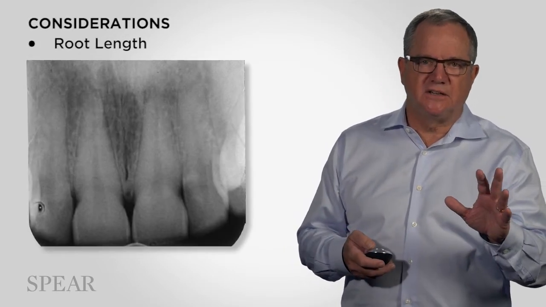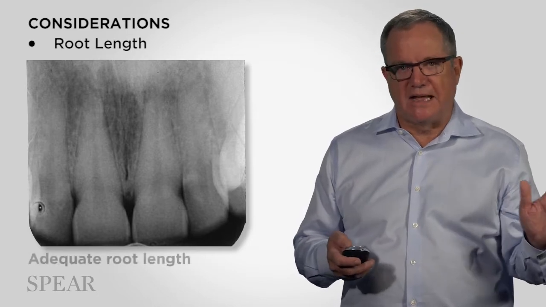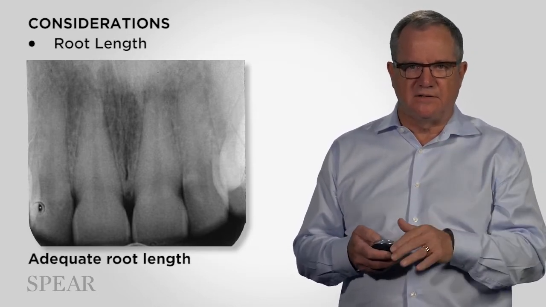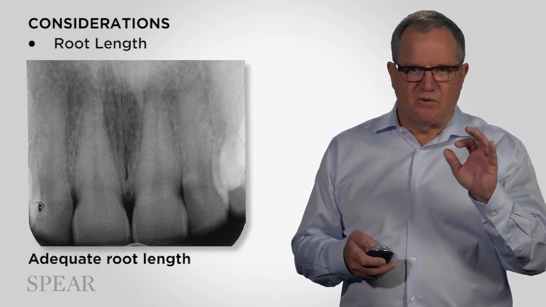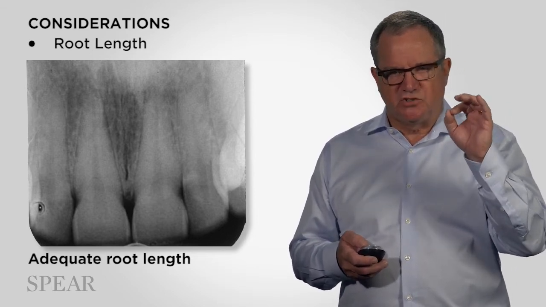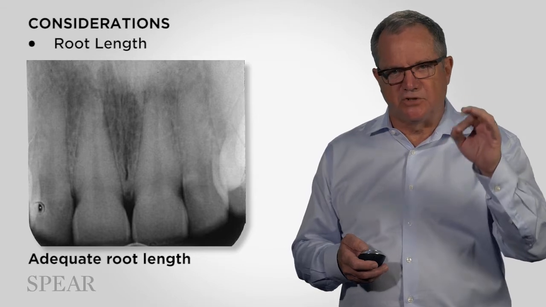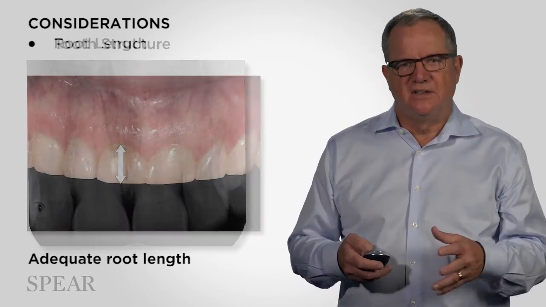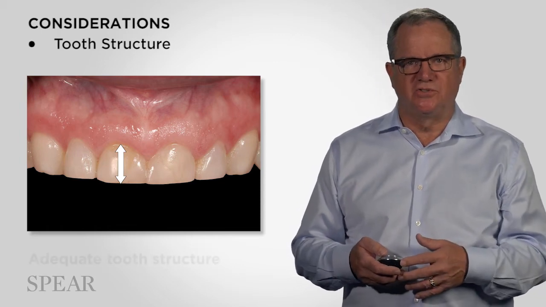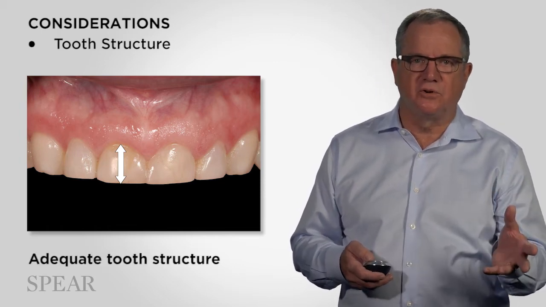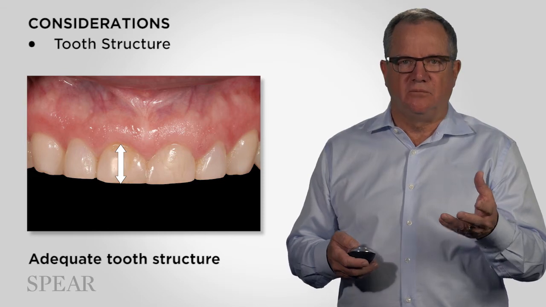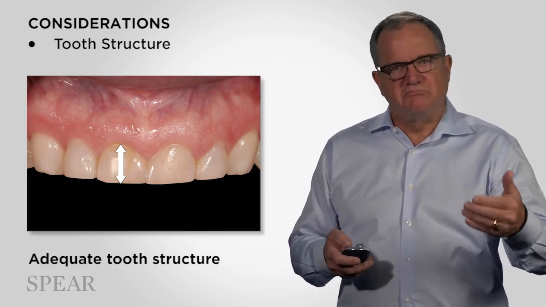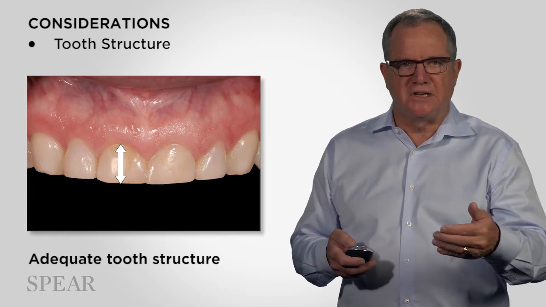So the first thing I look at in this patient is she's got adequate root length. If you want to crown lengthen these teeth, you definitely can. And remember what I told you in the beginning, she actually has altered active eruption. If you probe her, you can't find the CEJs anyplace. So she does have adequate tooth structure. If you wanted to do orthodontic intrusion, when you're done, there's enough tooth to restore. Yep, ortho intrusion would be an option.